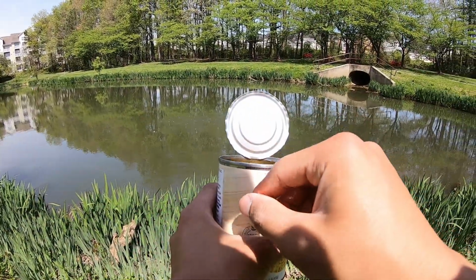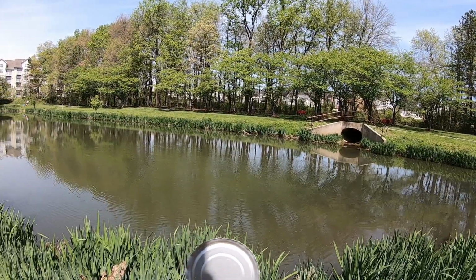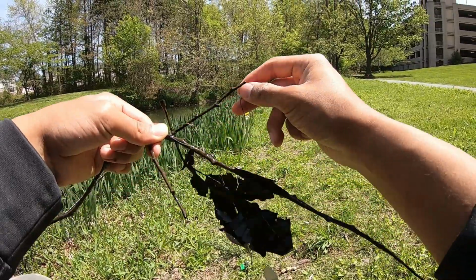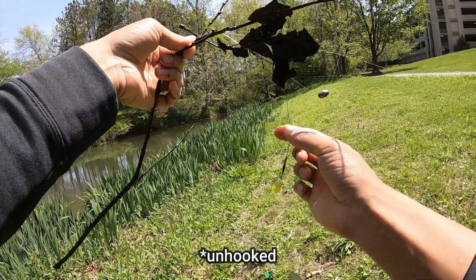Do some more chumming. Don't forget the corn. All the freaking little bluegill got to it first. This is not meant for you. Corn's not good for fish of smaller sizes. Got a branch. Dang, it's tangled around it. Why does this make me believe a fish got to it and it got itself unsnagged?